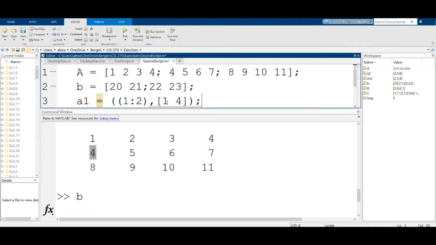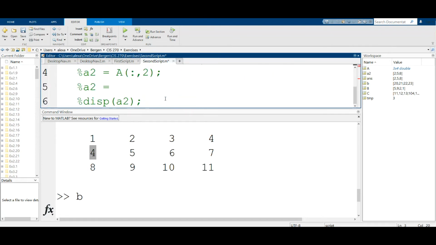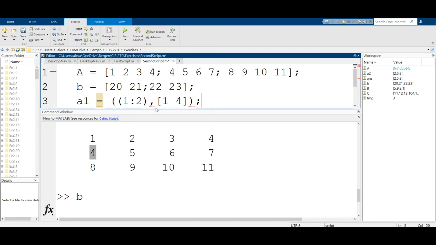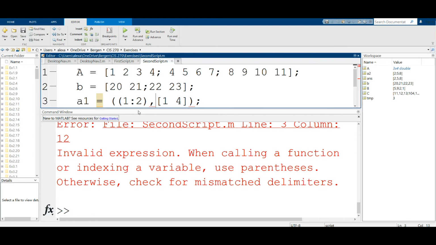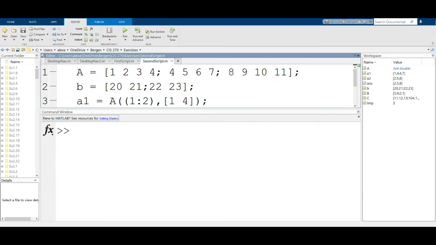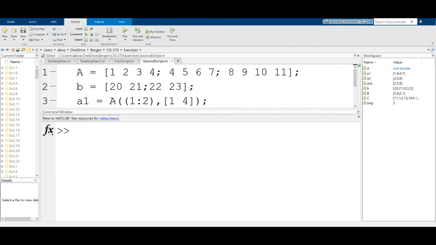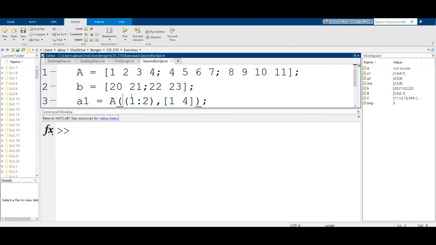First I'm just extracting, because I want to make sure that I am getting the appropriate values from this matrix. If I run this, it gives me an error. We have to make sure that we are referencing A, right?